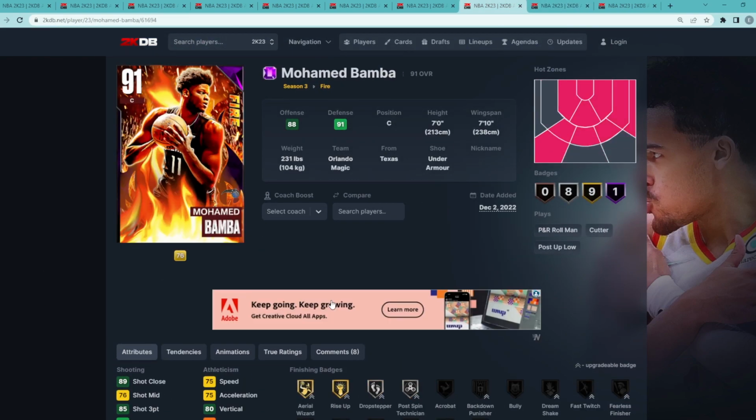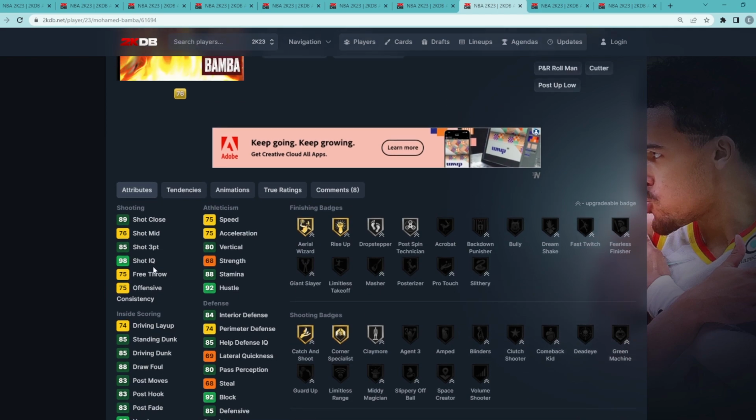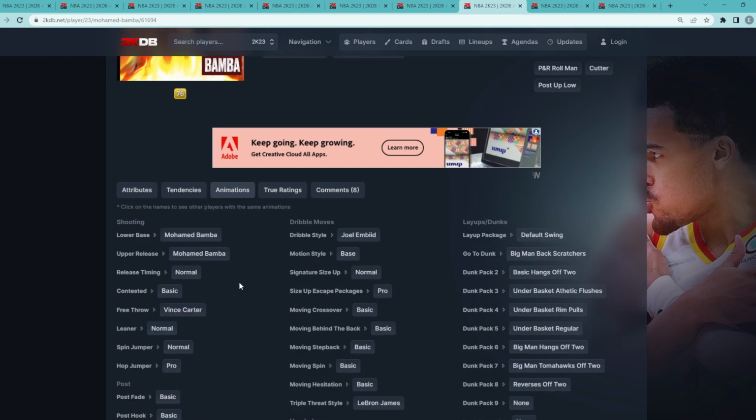Coming in at the number 8 spot, this is where we start getting to some very good Amethyst cards. I'm not saying Dennis or Anthony are bad Amethysts, but I do think Mo Bamba is going to be a little bit of a step up. He's a center, 7 foot with a 7'10" wingspan, which is a super good wingspan for obviously the center position. And then stats wise, he's going to be a very solid defender, 92 block, 84 interior defense.